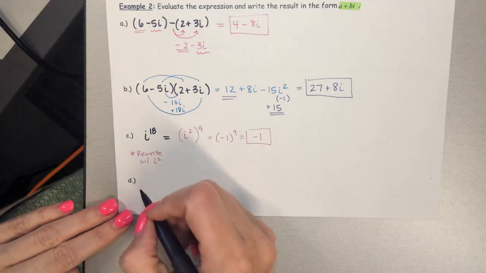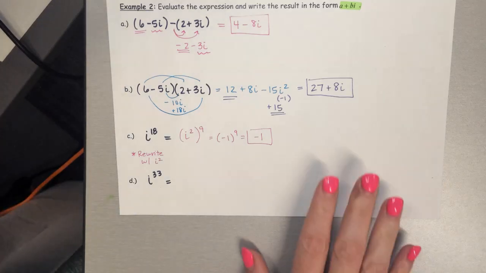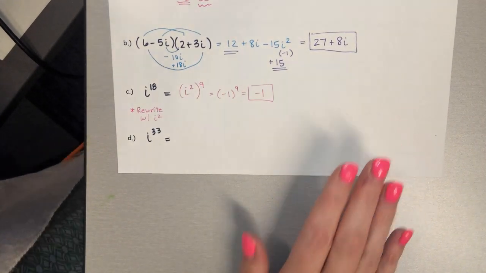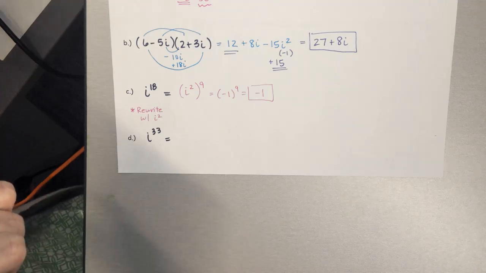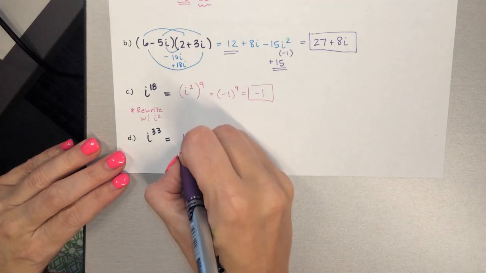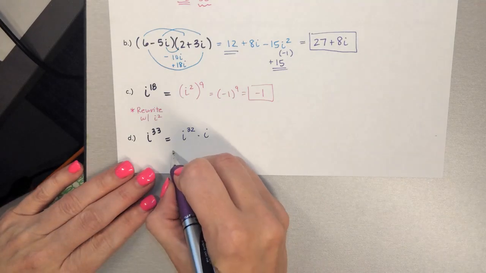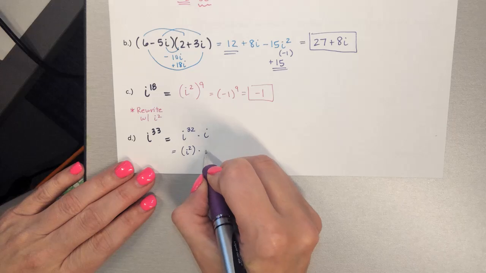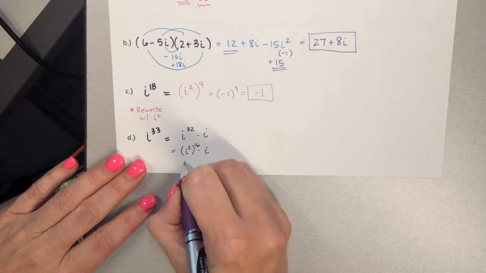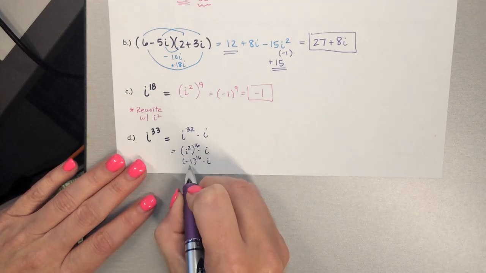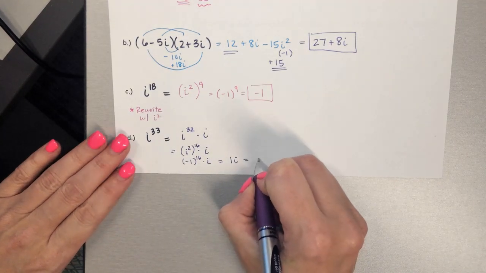All right. What about if it's odd? Do you guys remember what we would do if it's odd? Think of it as the even number times an i. So again, you're going to rewrite it in terms of i squared. So 2 times 16 is 32, so i squared to the 16, and then we're plugging in the negative 1. Anything to an even power is going to be 1. 1i is just i. Okay?